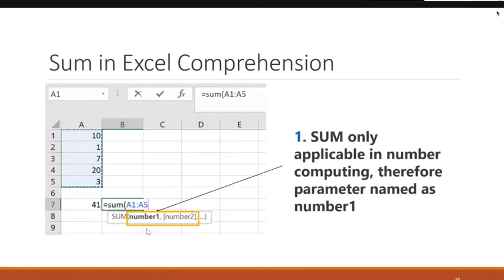So the parameters are named number1, number2, not like previous, which only counts the range. So the parameter name also matters when we read code or functions and also technical documents.